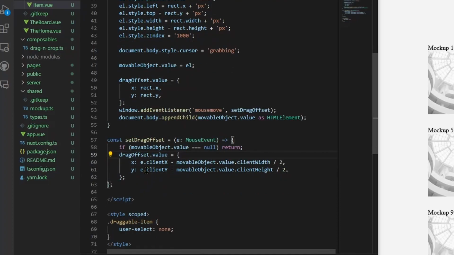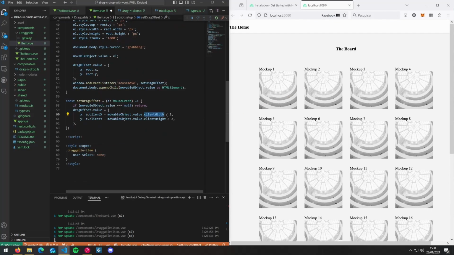Okay, so we have some calculation here. You can check this later, you can tweak the values to see why I chose these values, but basically that's because if you use clientX, it may glitch a little and be a little offset from the mouse. And with movable.clientWidth, we can know the real height and width of the object we are dragging, and it's gonna position the pointer in the center of that object. So it's basically to give that feel that you are always in the middle of the object. Okay, so this is what we need for our movable object.